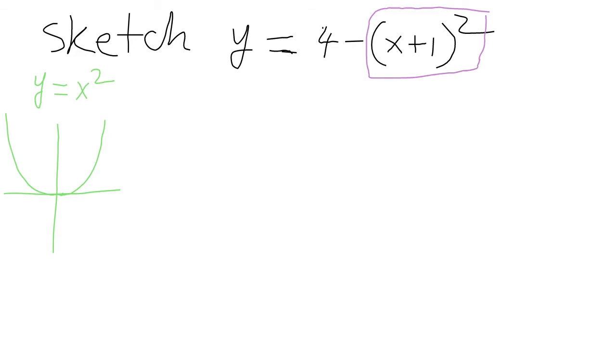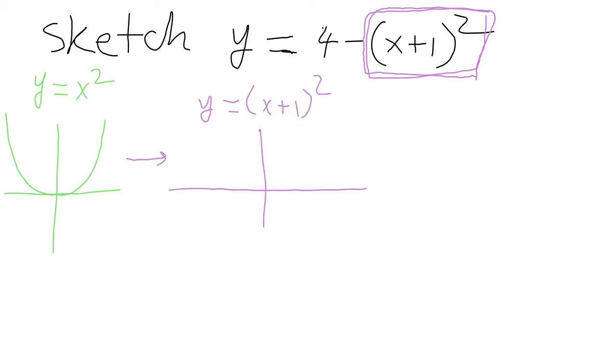But in this equation, we had to replace each x with x plus 1. So the first step, I have to shift the graph, what? Horizontally or vertically? To produce this function, I have to shift the graph to the left 1 unit, right? So we go 1 unit to the left to produce this graph. X plus 1, the whole thing squared. I have to go to the left 1 unit.